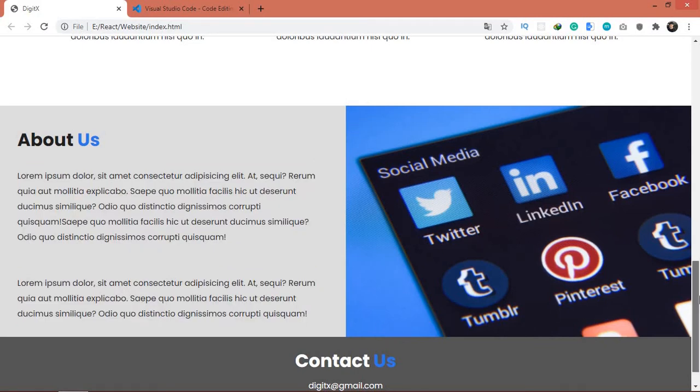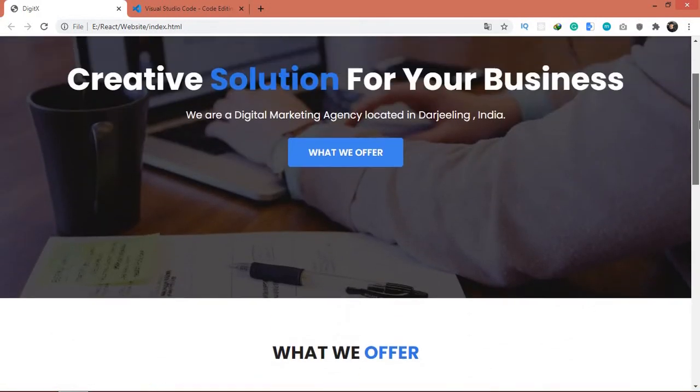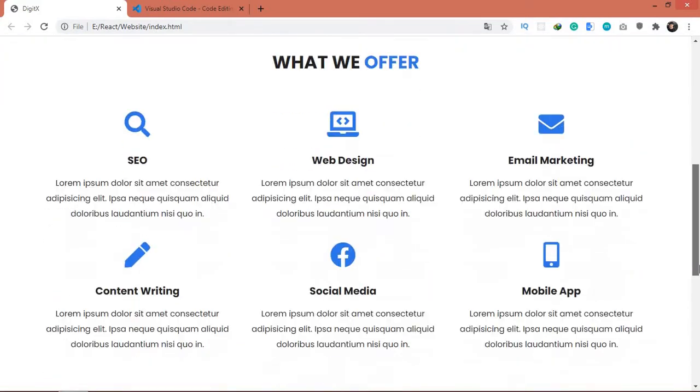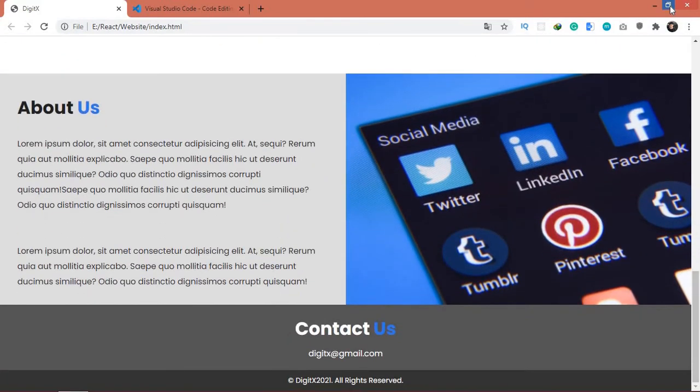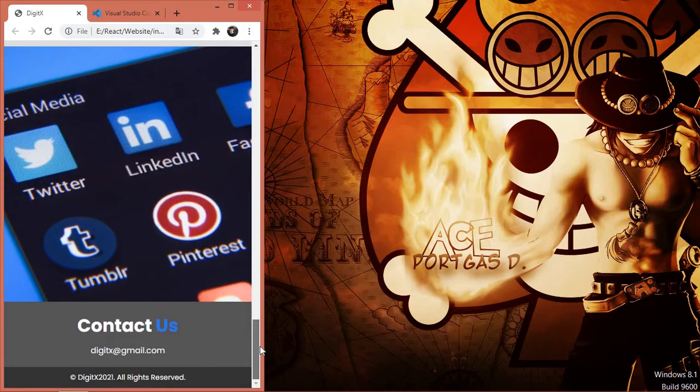Alright, and finally a small Contact Us section which just has the email of a company. A real site would have a lot more than this, a contact form as well, but for the sake of simplicity I'm not going to do that, just a small section. Alright, and finally we have the footer. So this is what the site's gonna look like, and it's also going to be responsive, so even on smaller devices such as mobile, it's gonna look good.